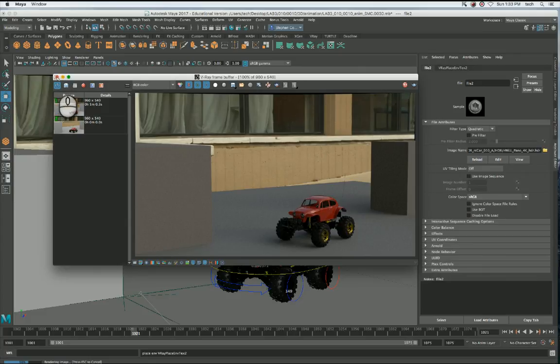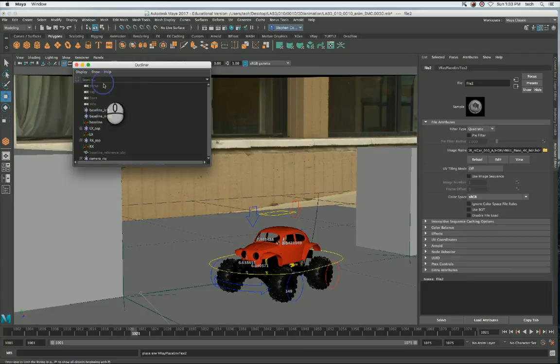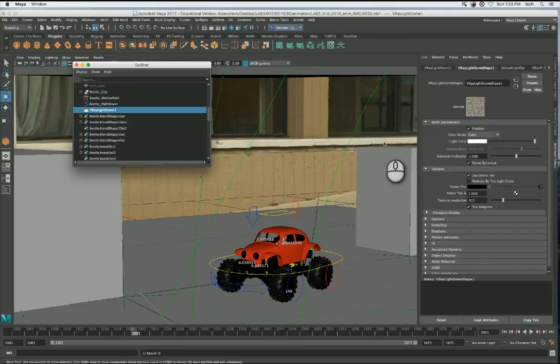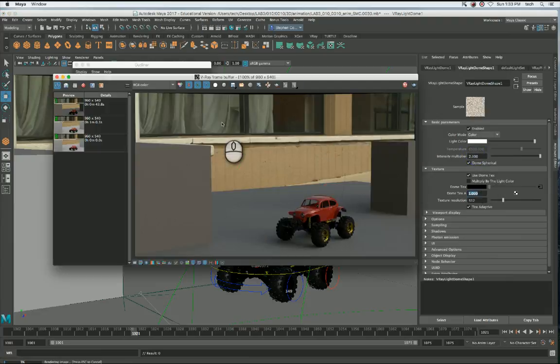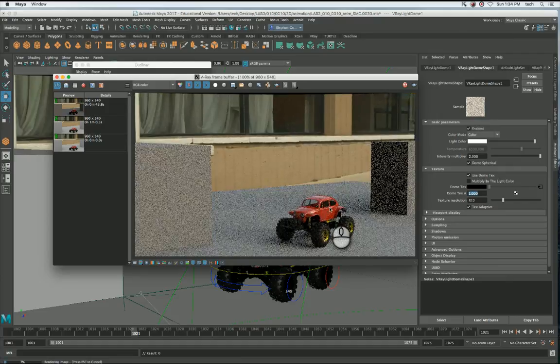So if I just temporarily close my render view, press escape here just to stop V-Ray rendering, I could go back into my outliner. There we go. I could scroll down and find my light dome. There it is. And I could just up this intensity. Yep. And then I could try re-rendering. Yep. So V-Ray's progressive renderer. So it's now a much brighter version of that scene.